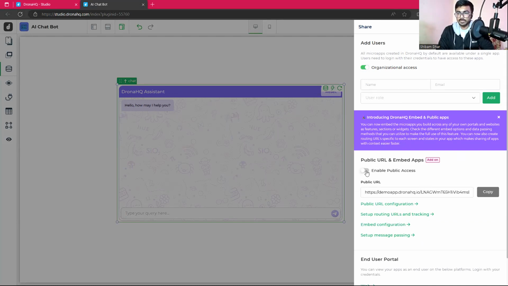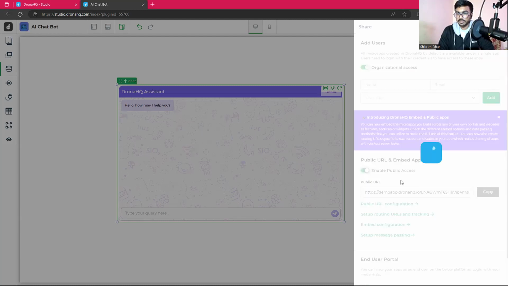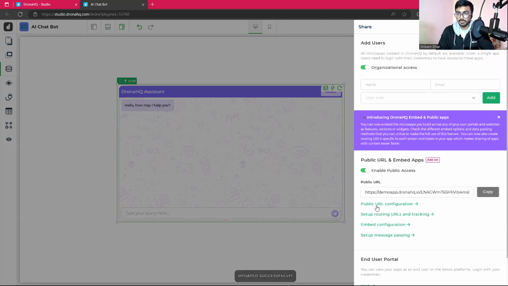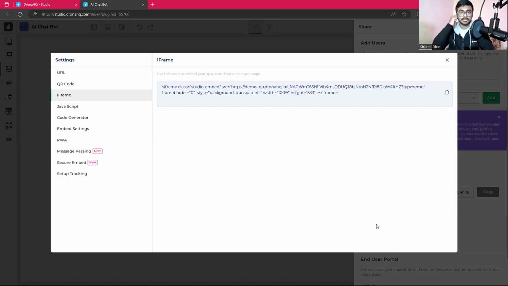So if you click on enable public access and also click on embed configuration, this is the iframe. If you use it in any of your projects, let's say you have a React project where you want to use this AI chatbot, you can just put this iframe and it will be visible there.